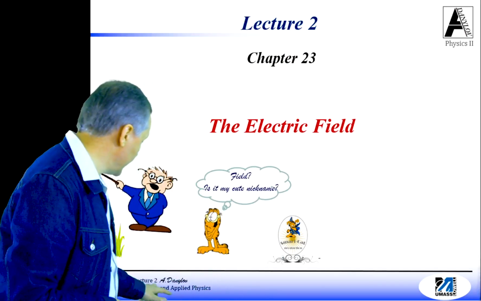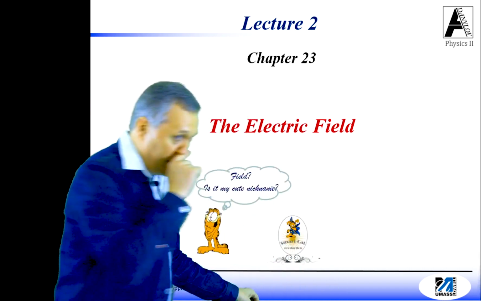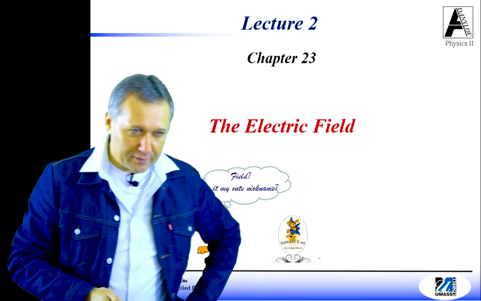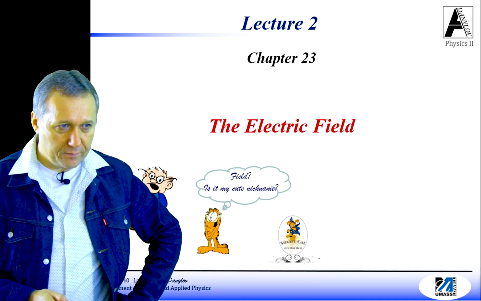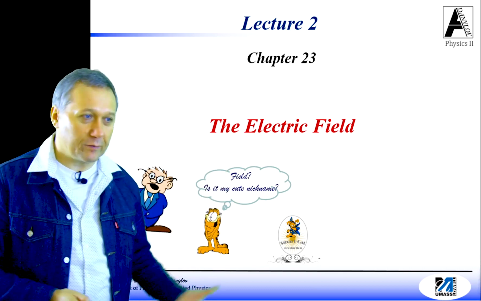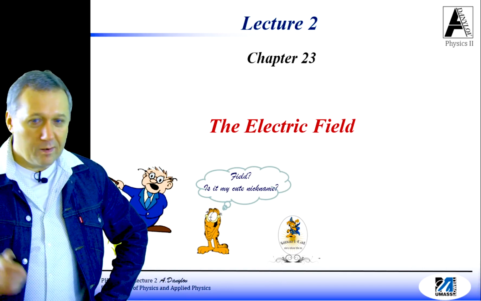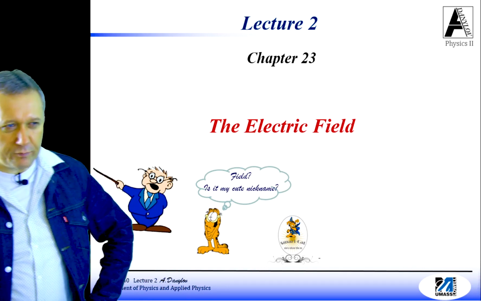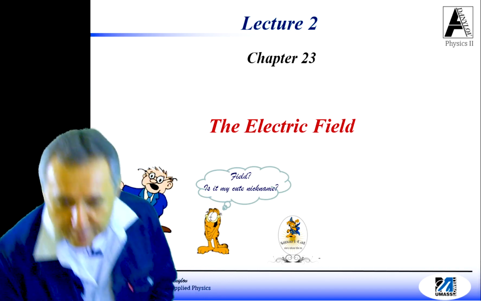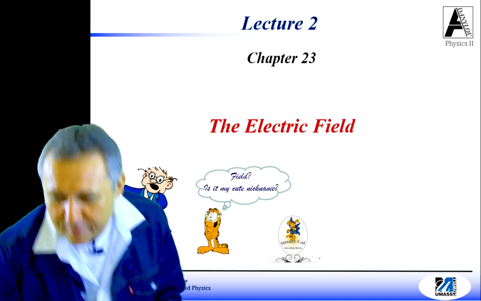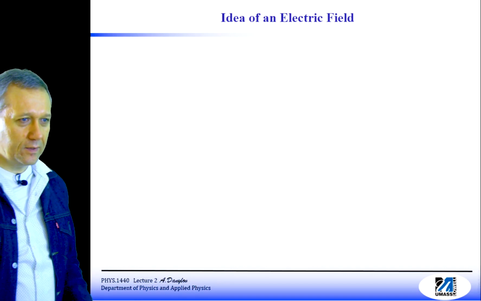So the next logical step after we introduce Coulomb's law is to introduce the idea of the electric field. Very, very important. One of the fundamental ideas in physics. The idea of the field, and of course, in this case, it's an electric field. It's the end of chapter 22, beginning of chapter 23. I need to bring slides forward. Okay, so these are the sections, and let's move.